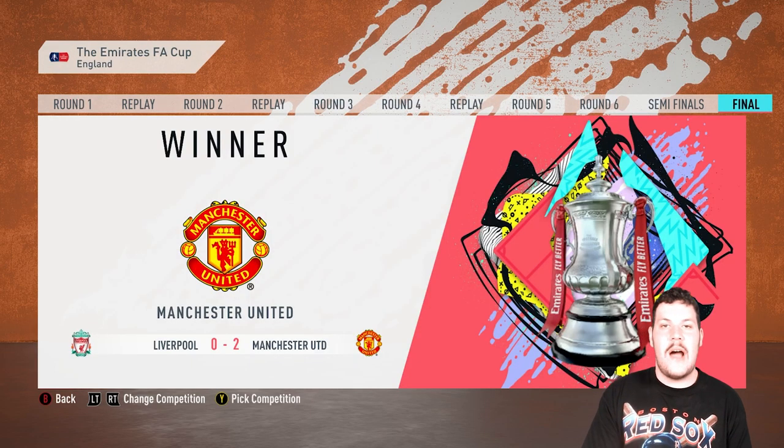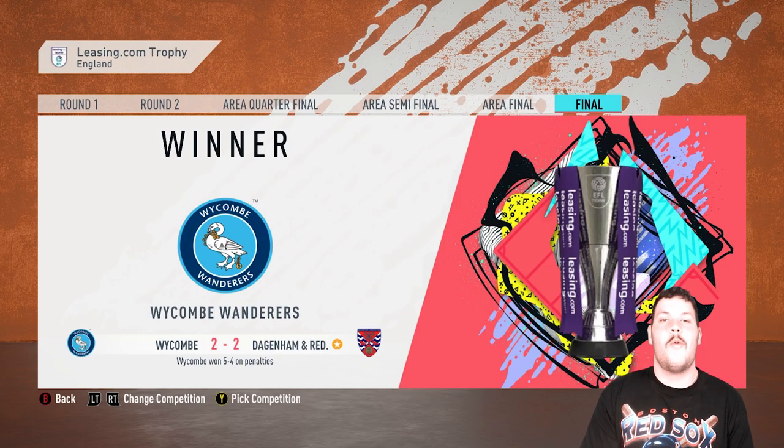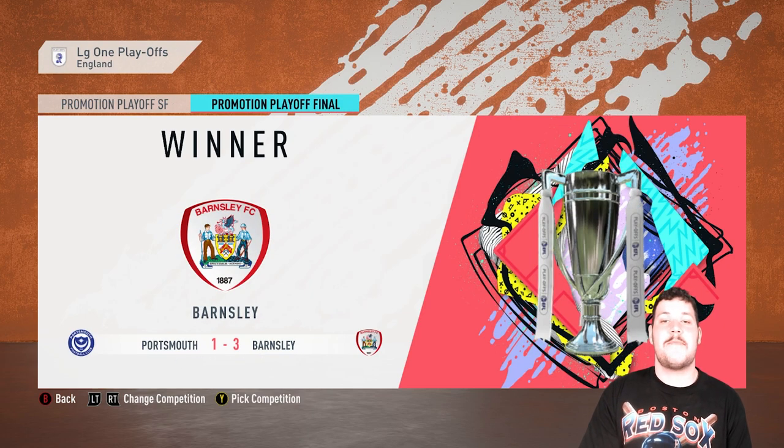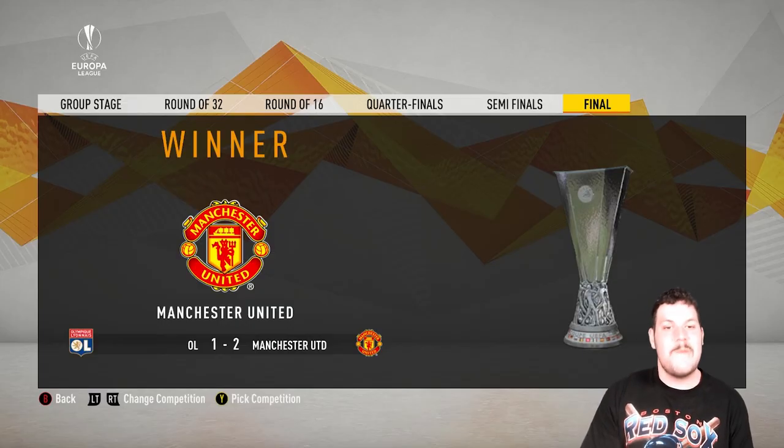At the other end of the table, however, Blackpool, Shrewsbury, Lincoln City, and Walsall all down to League Two. Man United get their hands on the FA Cup, but they can't get their hands on the Carabao Cup. We lose in the Leasing.com Trophy final on penalties to Akinfenwa and the Wycombe Wanderers. And it is Barnsley. They're going to be joining us in the Championship next year. A Champions League title for Man City and another Europa League title for Man United.